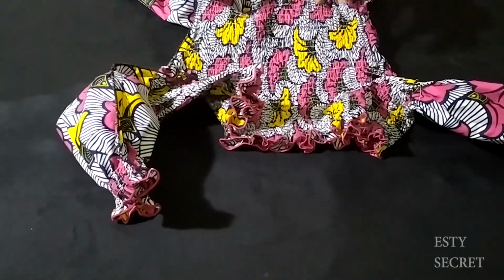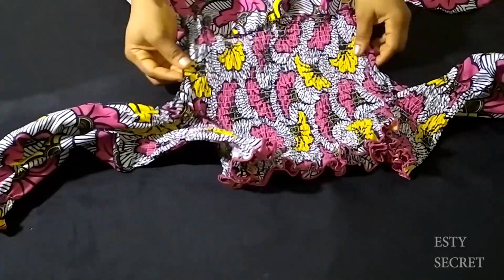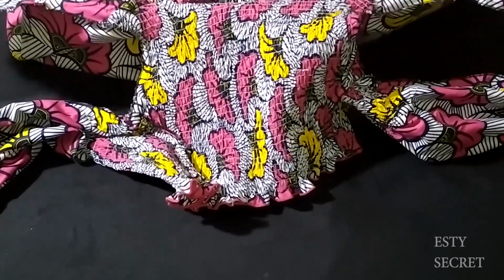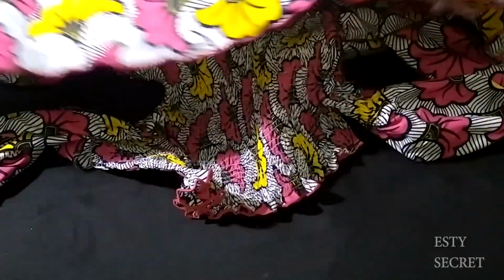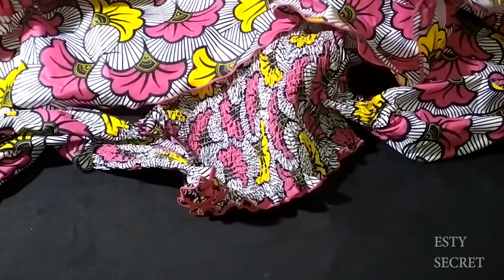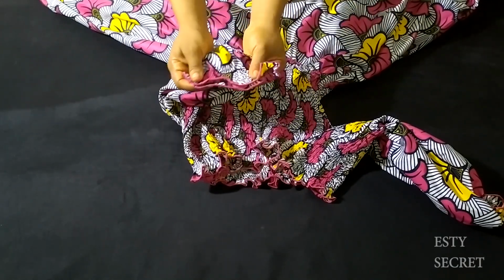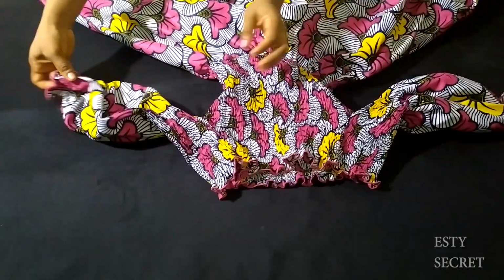So this is how it looks. I've sewn the upper part where I left my seaming allowance. I've joined the dress, overlocked all the raw edges, added pockets, and overlocked the bottom part nicely. And one more thing I did to the dress differently was add 4 rows of sewing to the sleeve when I was done joining the side of the dress. So this is how the dress looks.